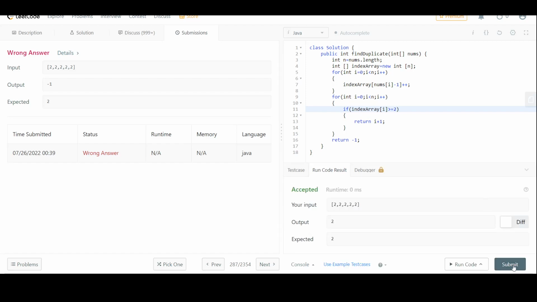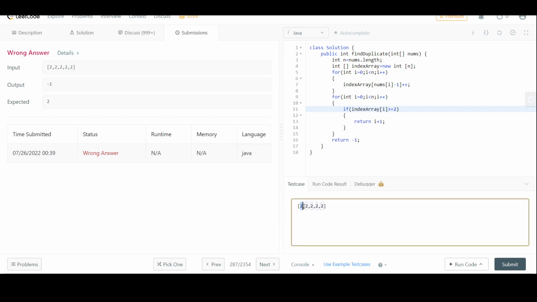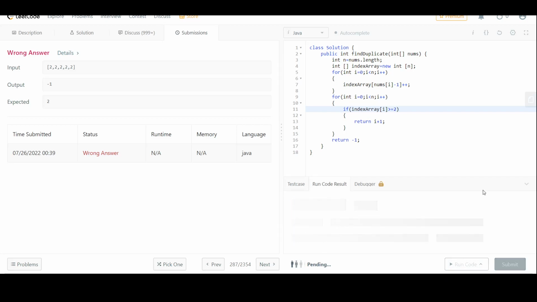If this is the case, then anything is possible. If one is coming twice, what should we return?